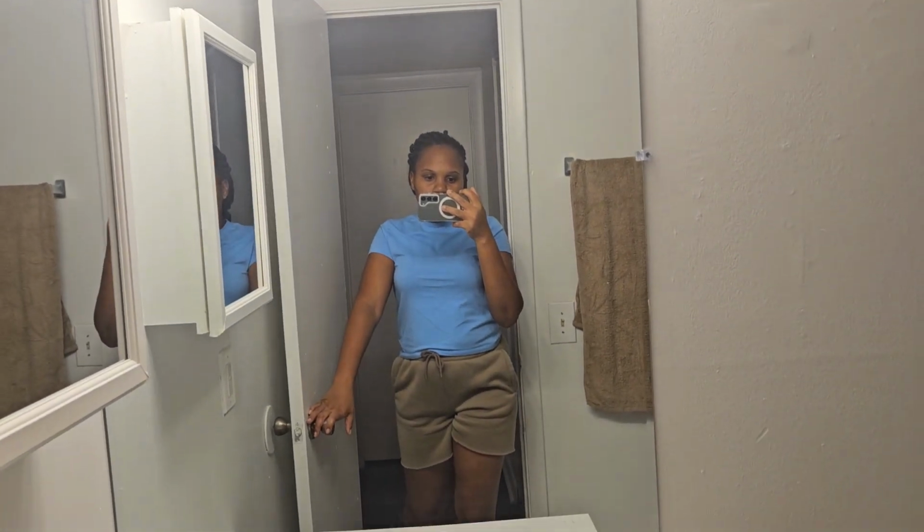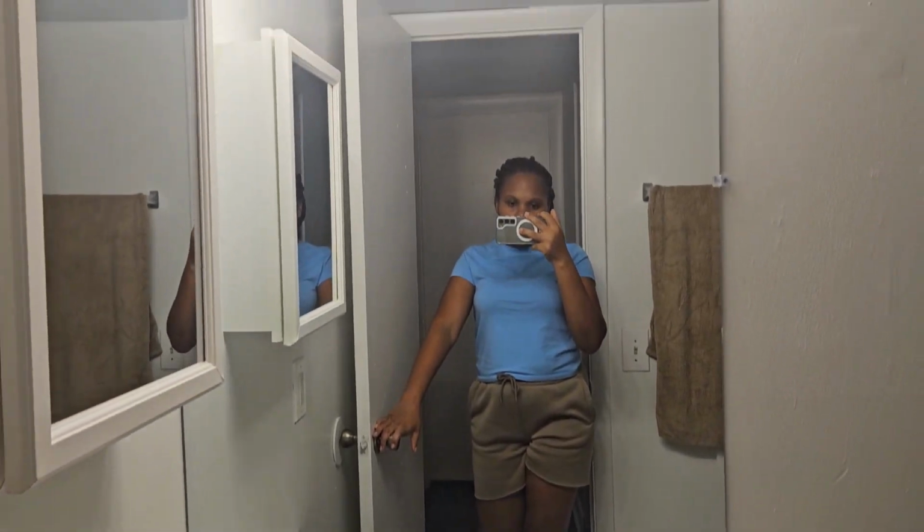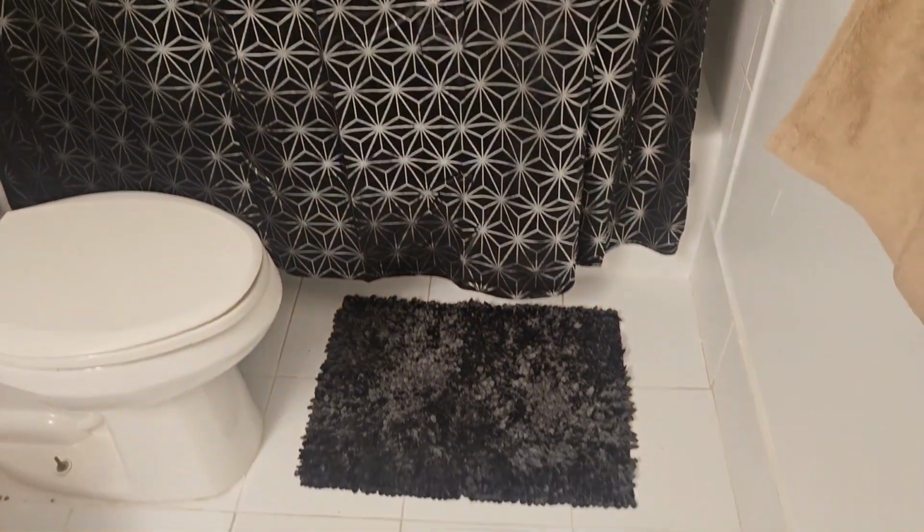This is the bathroom. So the shower curtain is already in place. The bath rugs, we went with black.